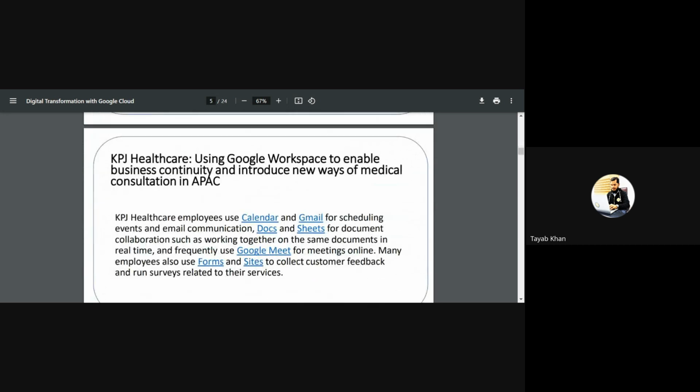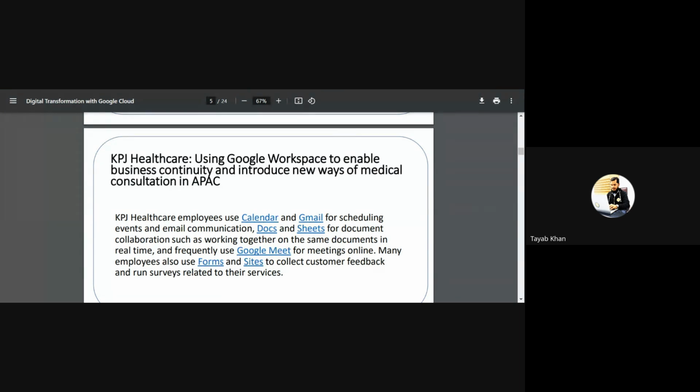So what I'm saying, KPJ Healthcare is a healthcare system that is using Google Workspace to enable their business continuity and introduce a new way of medical consultation in APAC especially. They are using Google Calendar and Google Mail for scheduling events and email communication, and Docs and Sheets to collaborate with each other and work on the same document in real time.